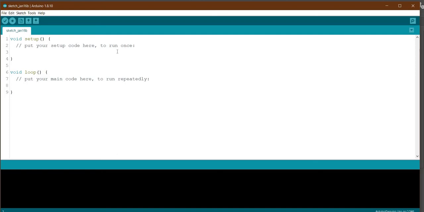First we define Serial.begin, and we use 9600 for the baud rate.